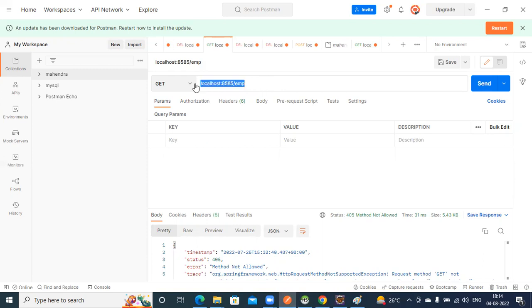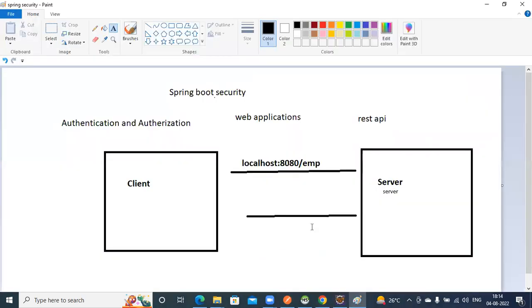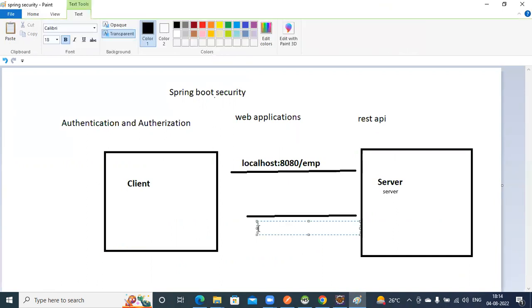It will return a response. Is the response text or HTML? We get the response in JSON format. In REST APIs, the server returns JSON or XML format to the client.